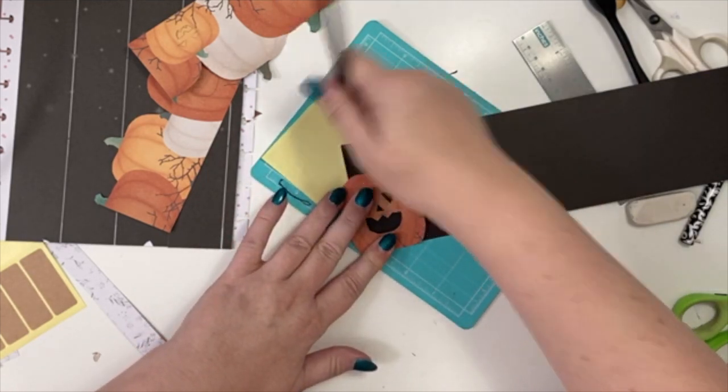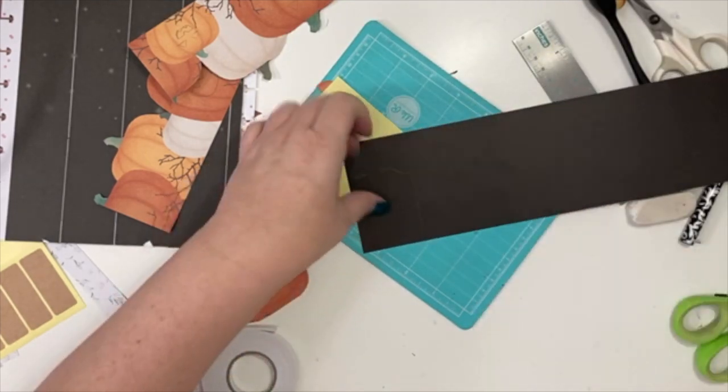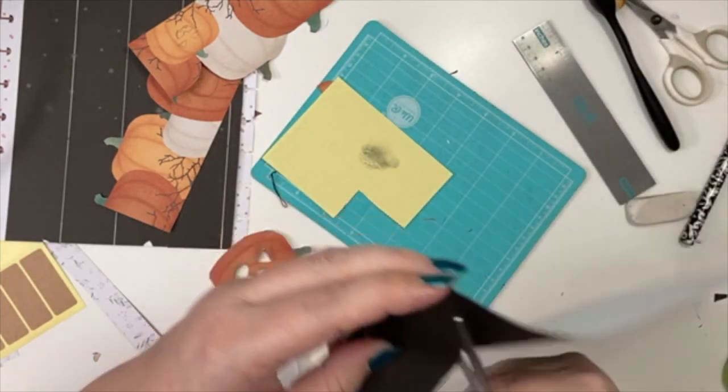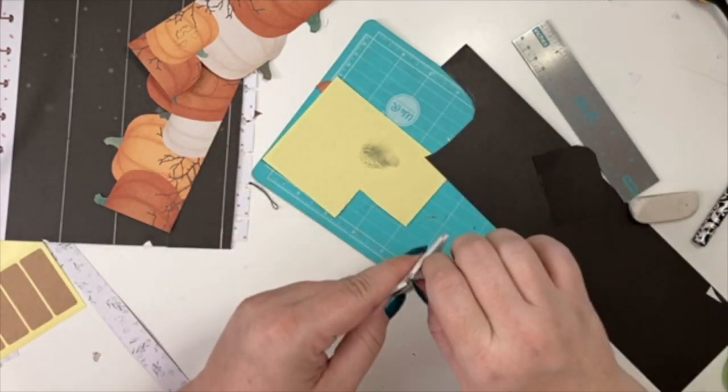I don't need it to be... I need it to be perfectly cut. And then I'm going to stick this on here.